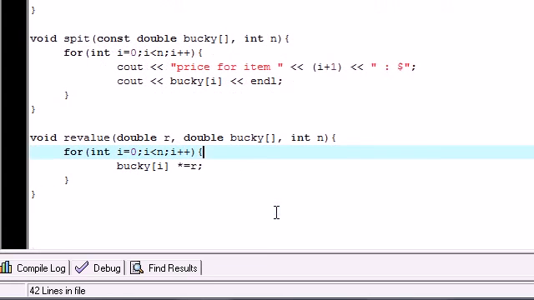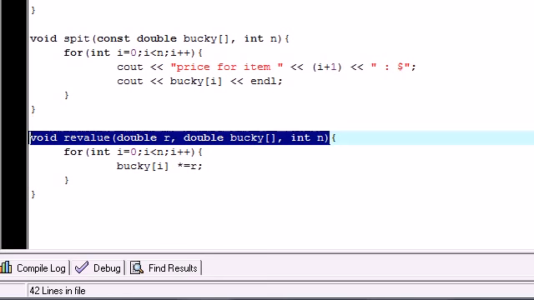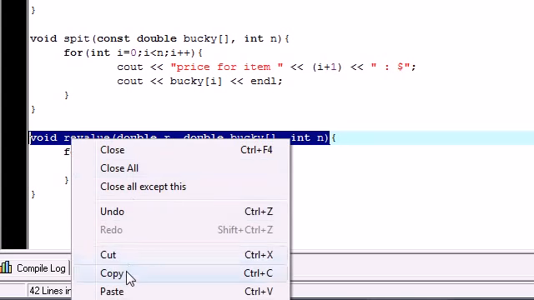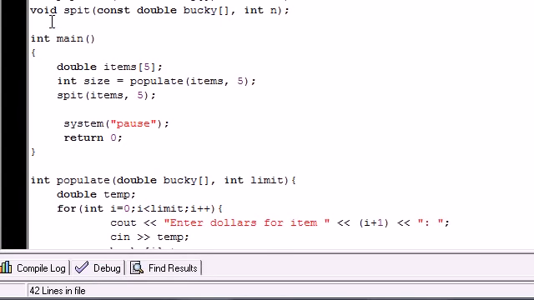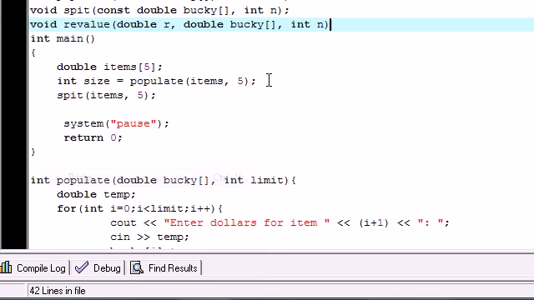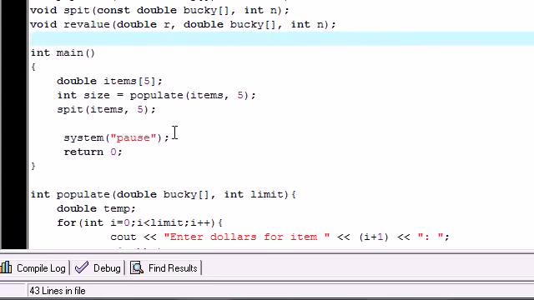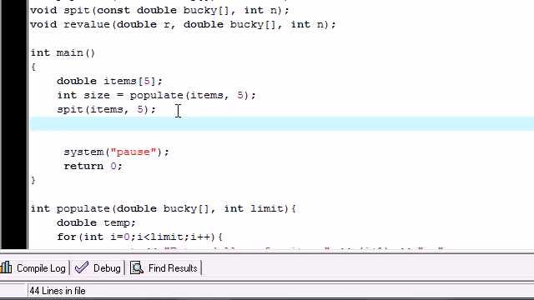So now that we got this made, let's go ahead and prototype it. Copy it right here, and then go to the beginning and paste it to prototype it. And now we need to call the function that we just built. So let's first make a prompt.